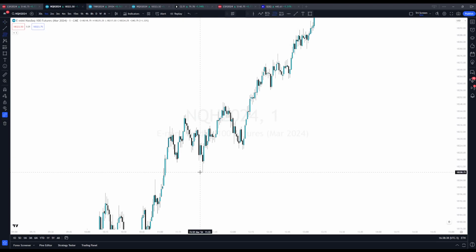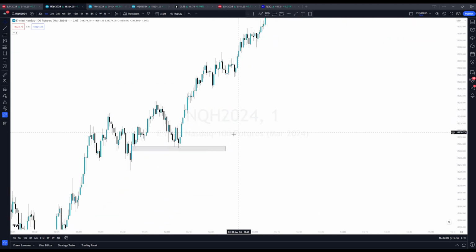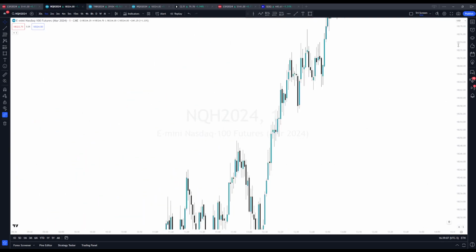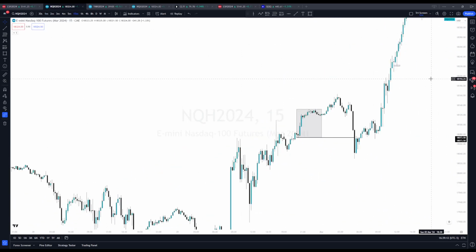It's all hindsight now, right? But this is the kind of setup you need to be looking for when it comes to trend days. Look for 50% on the 1 or the 5 minute. Find an FVG or something, and if you think we're still bullish, then you hop in here and then you just ride. That's how you can ride the trend. You can also find some kind of 1 minute bullish OB after the dip. We close above, then you're in the trend. That's just how you can play trend days. Other than that, there's not much to talk about today. It's just a trend day, right?